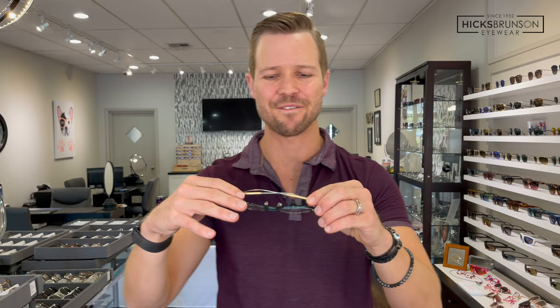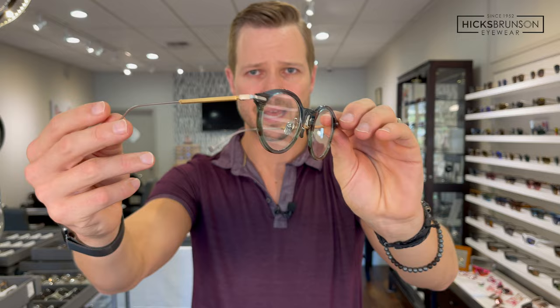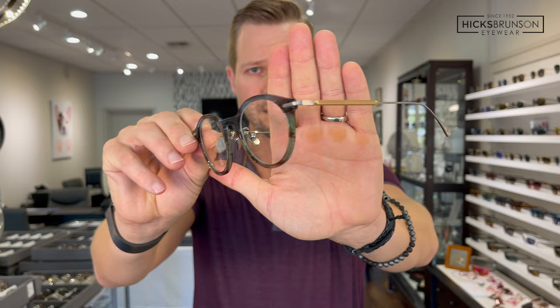Now this is my favorite color. Look at this beauty — a nice blue-brown blend with the gold temples. Has a mix of gold and silver on the temples there. Very, very nice. I love this color. You can tell I've been trying it on a lot because I can see my fingerprints all over the lenses. Apologies for that. But this is absolutely a beautiful color. It's very flattering and it's a little bit different — it's not your traditional tortoise. I like that.